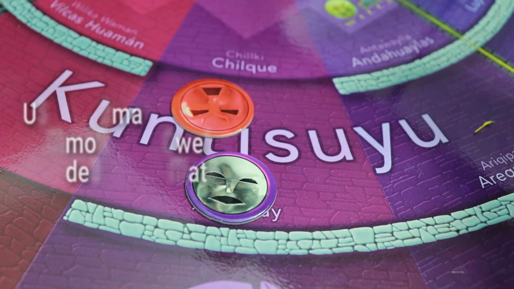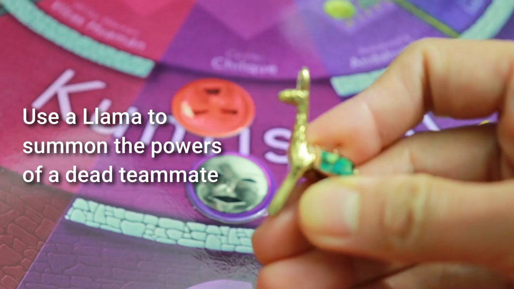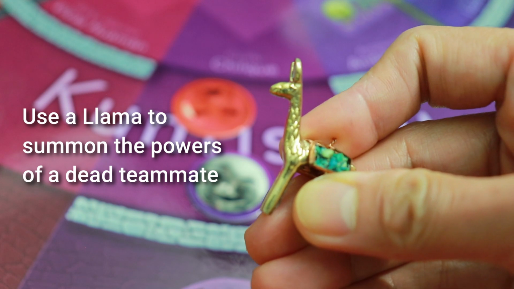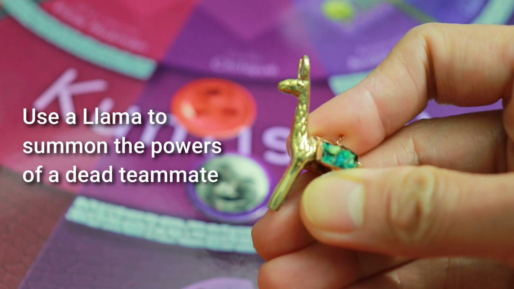Lastly, the Purple Shaman disables all enemy warriors in the same space as them, making them totally unable to take actions. They can also spend a llama to use an ability of a dead teammate, which can be especially useful to steal the tupayauri, like a hunter, or transport to where they're needed like a guide.